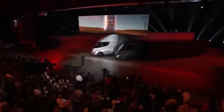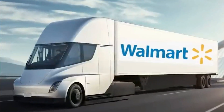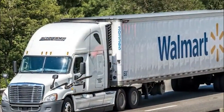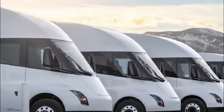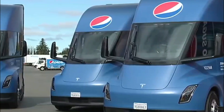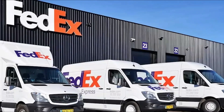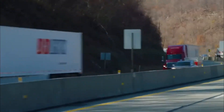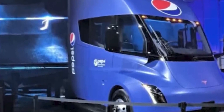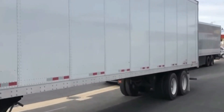These orders include key partners in the electric truck industry as well as retail customers eager to adopt this groundbreaking vehicle. Notably, Walmart Canada leads the pack with a reservation of 130 Tesla Semis, aligning with their ambitious goal of achieving net-zero emissions by 2040. UPS has also set a new record, pre-ordering 125 Semis as they strive for improved fleet operations, safety, and environmental impact reduction. PepsiCo has 100 Tesla Semis on their order list, and FedEx is joining the green revolution by replacing its diesel trucks with 20 Tesla Semis. Businesses across industries are recognizing the potential of Tesla Semis to transform operations while minimizing their environmental footprint.